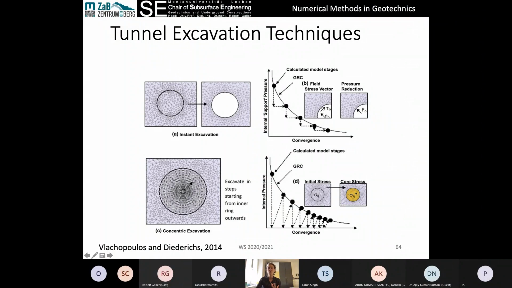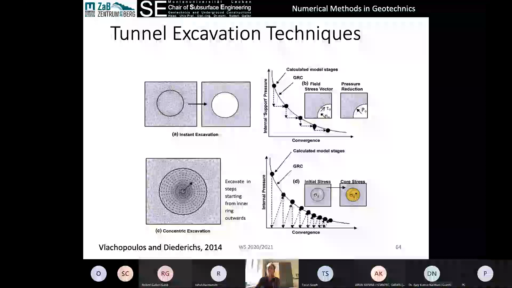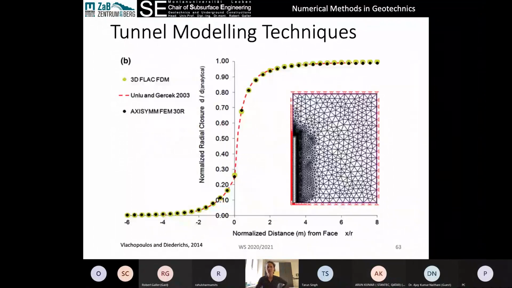And this is a way of visualizing how much stress the material in the area of the future tunnel is able to hold. So this requires a little bit of mental gymnastics, but what it's saying is that this material here, ahead of the tunnel face, is not quite holding as much stress as the material way out here that's not affected by the excavation at all. So as we move towards the excavation boundary, our stresses go from fully in situ and slowly reduce until they're 0 when we actually excavate.